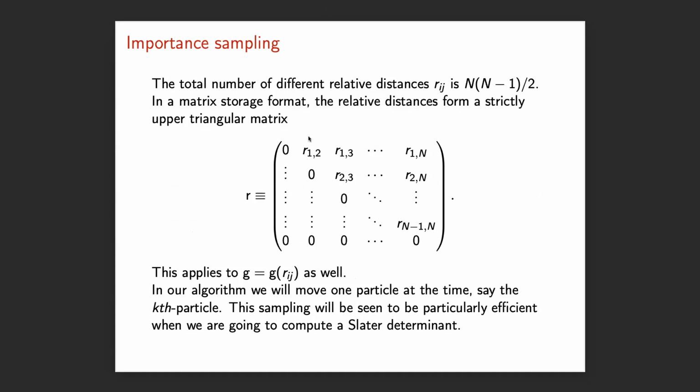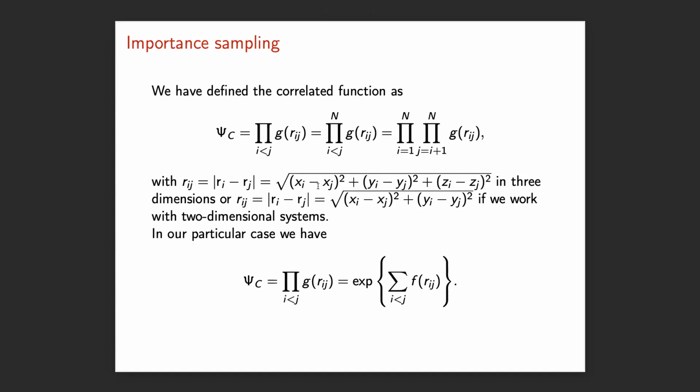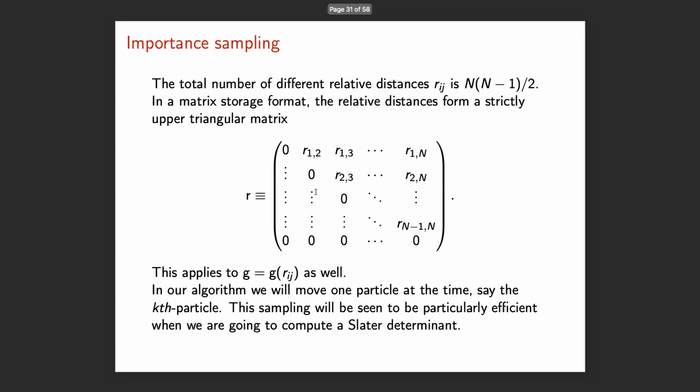So what you need to store when you move a particle at a time is this: you don't need to store the quantities below the diagonal, because if you look at what you have here, these are the same if I interchange i and j. So there is no point in storing these values. You would just store an upper triangular quantity, and on the diagonal you just have zeros. So it's only these quantities which you need to consider. If I'm moving particle 1, then what changes are all these quantities, but the other ones are unchanged.